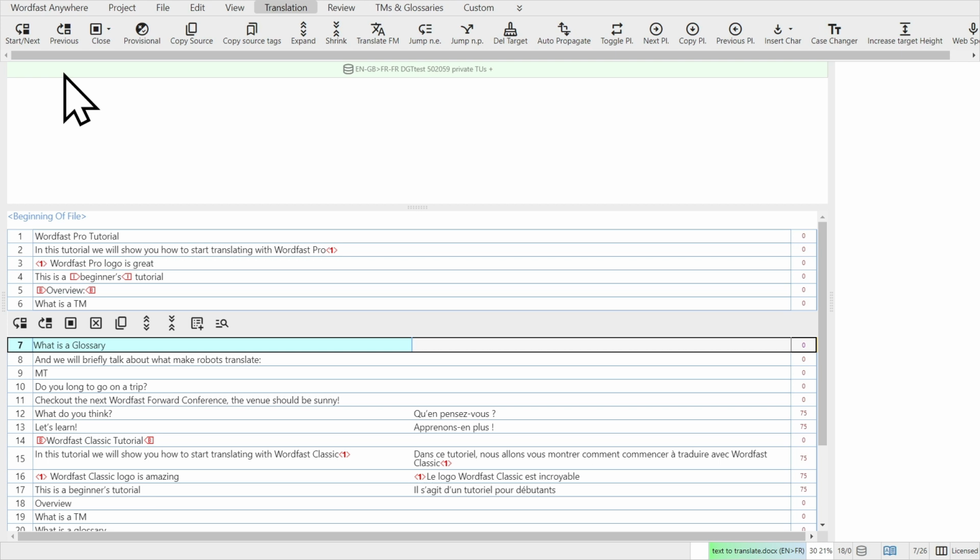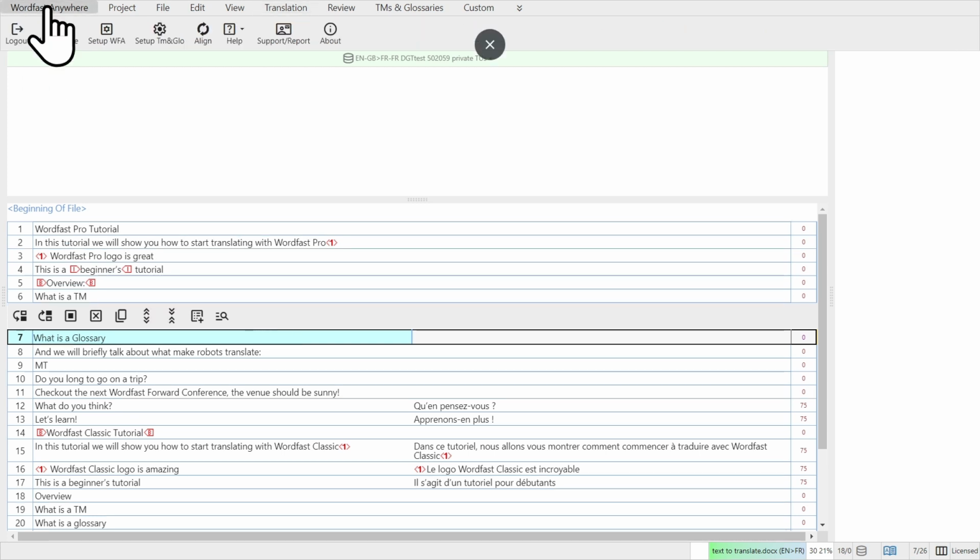So I just wanted to show you something interesting with Wordfast Anywhere today. Sometimes when translators consider using a specific CAT tool, they wonder whether they will be able to use the machine translation that they like best or that will help them best with their own language. And in Wordfast Anywhere, there are a few things you can do, and this is very interesting. So let me show you that.